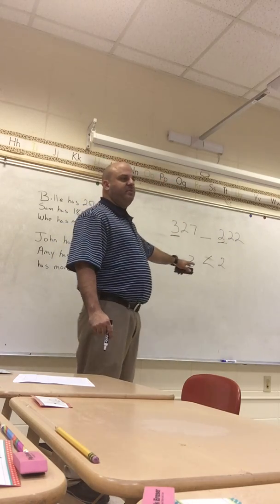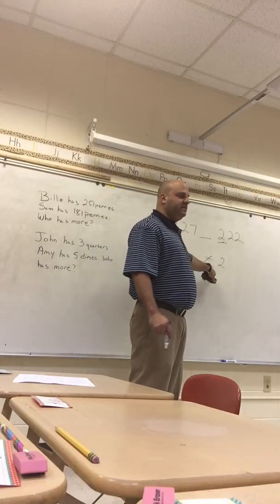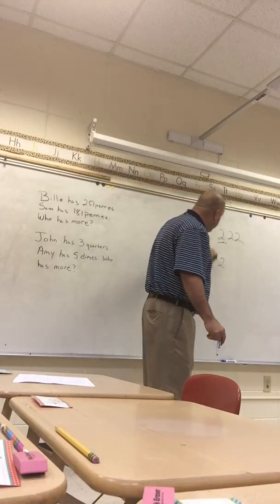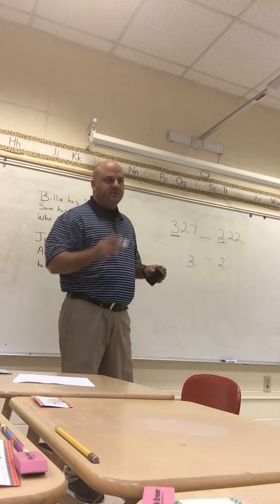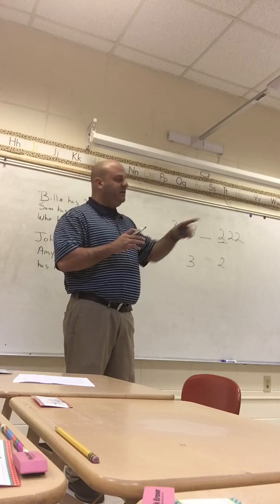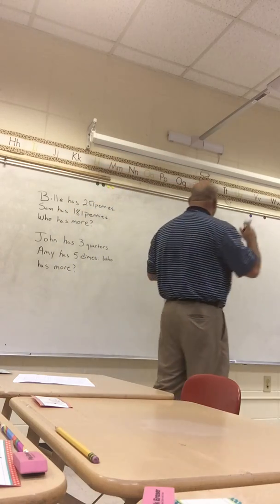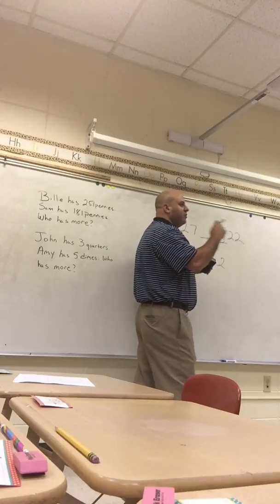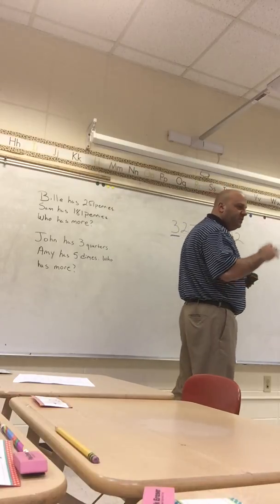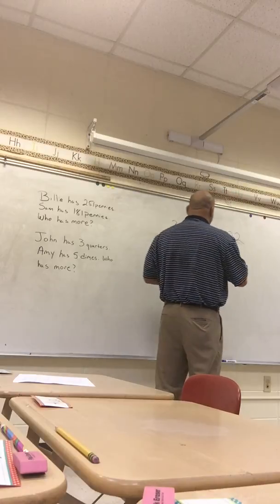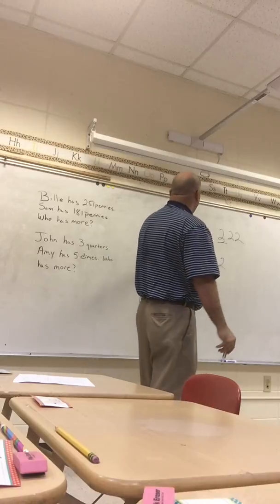So, am I right? No. What do I have up here? 3. 3 is less than 2. Make sure you have the right way. Which way is the mouth supposed to be open to? Go ahead. 3. But it's always the greater number, that's right. So when we put our symbol up, greater than, less than, or equal to, the equal is easy because it's just 2 lines. But when we do greater than or less than, we always want the mouth to be open to the bigger number. So say this with me together.